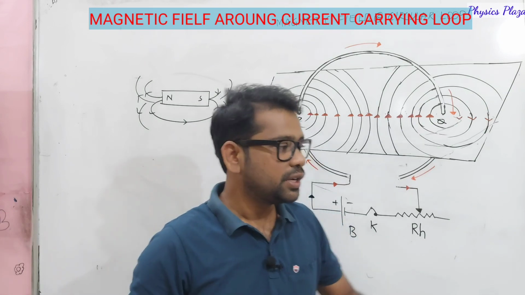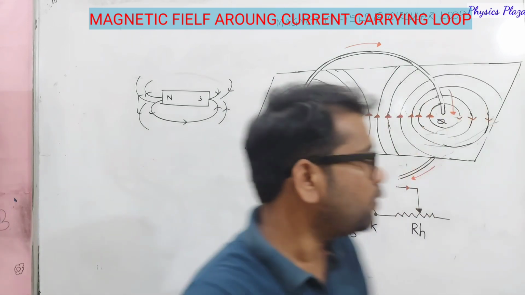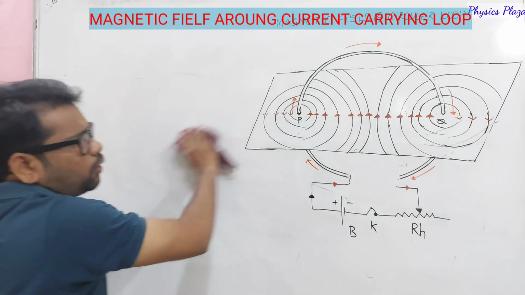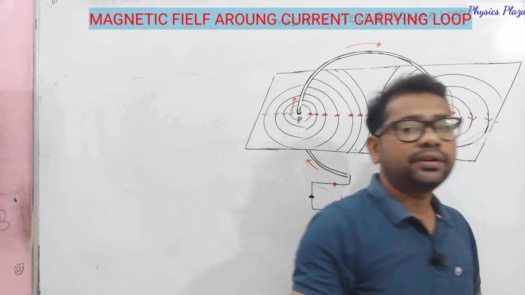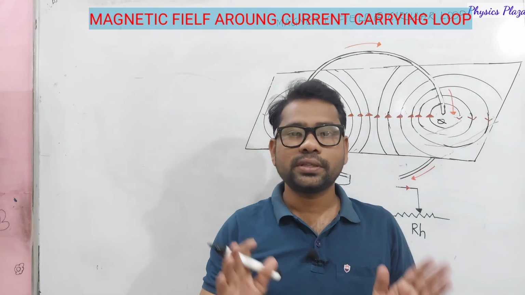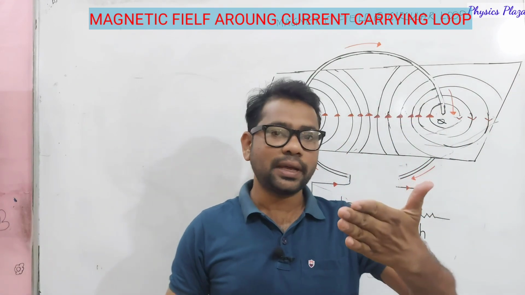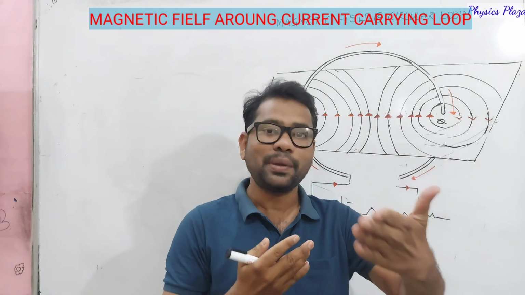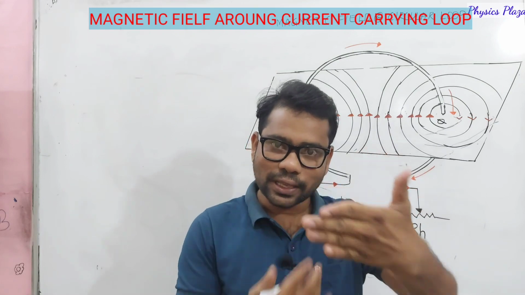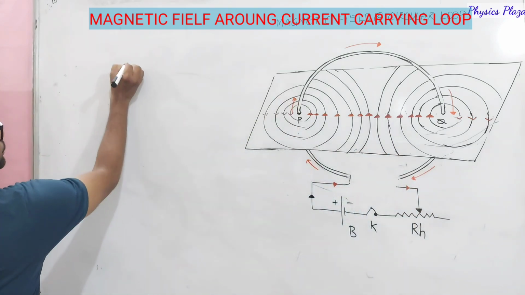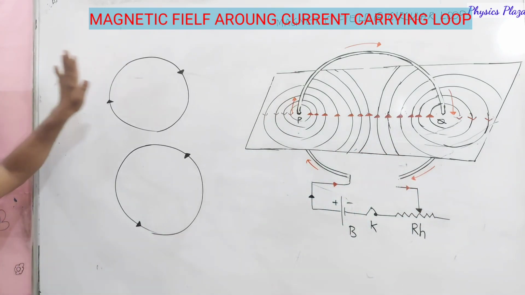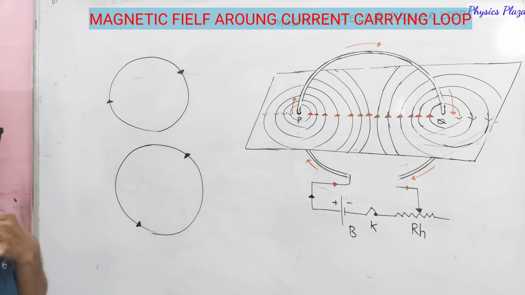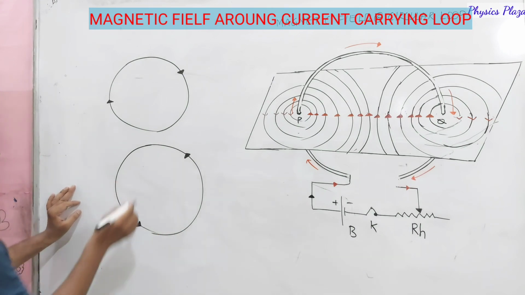So very simple. Children, to understand this, we have one more simple trick. Very easy. In the examination, we don't see all these things. Simply we will see whether current is flowing in the coil clockwise or anti-clockwise. Because on paper the diagram is given, obviously we will be facing it. So we don't think whether we are facing or not, because on a paper 2D diagram, obviously we will be facing that only. So children, look here. This is clockwise. Here is a coil in which current is flowing in a clockwise direction. Here current is in an anti-clockwise direction.